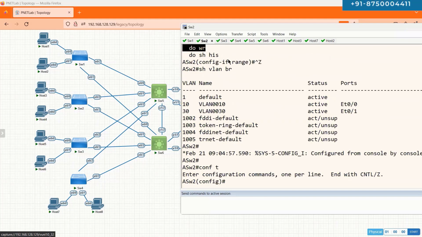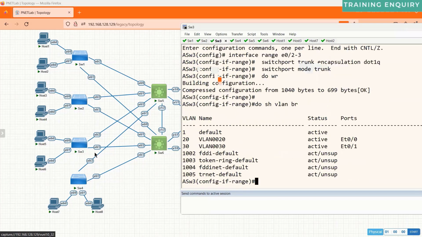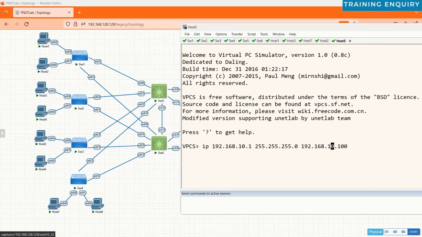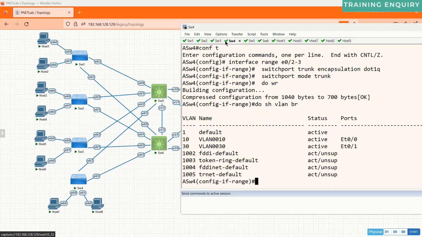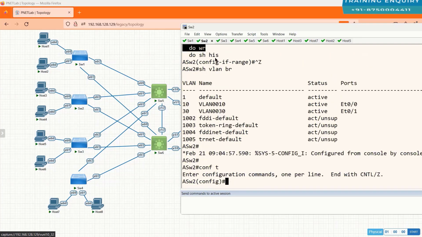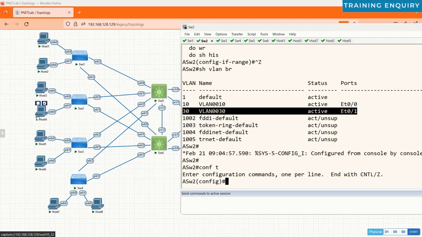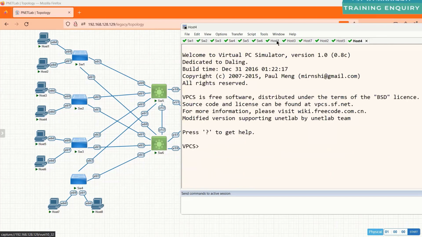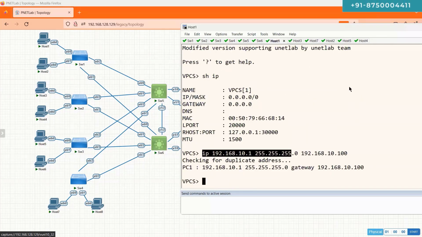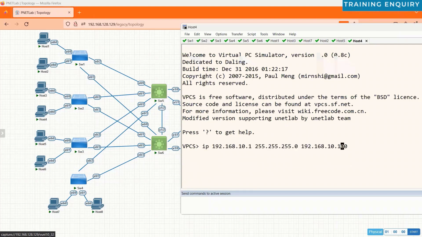Do we have VLAN 20 somewhere else on system number 2? No, we don't have VLAN 20 on here. On system number 3, yes, we have VLAN 20 on here. So here is in VLAN 20, so it is going to be 20.20. Do we have a user in VLAN 20 on system number 4? No. Similar to that, we have a user in VLAN 30. So on system number 2, we'll have a port going towards a user in VLAN 30 here. So I will go on system number 4 and configure the IP for VLAN 30 here. So 30.100 and it is going to be 30.1.